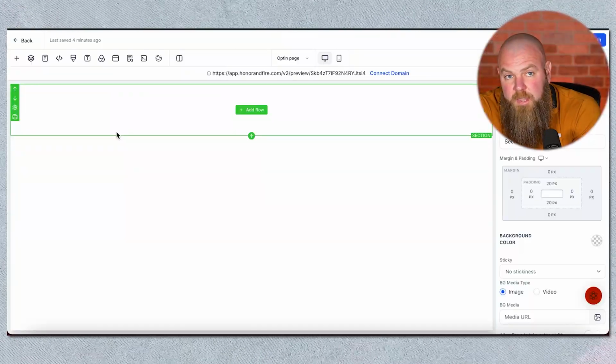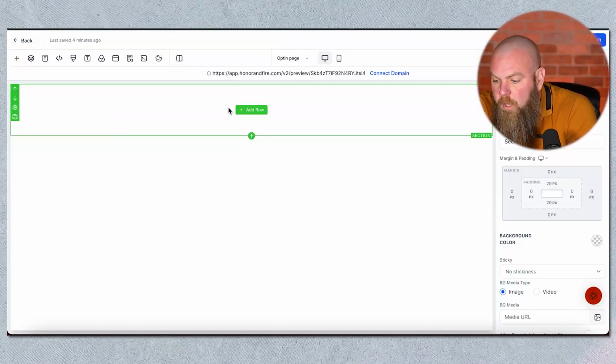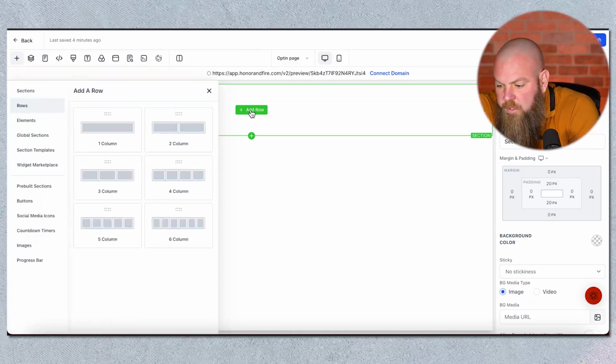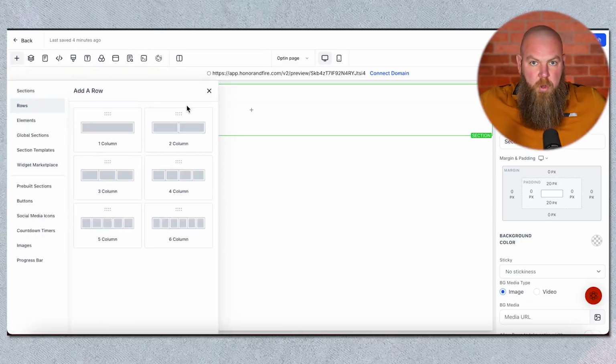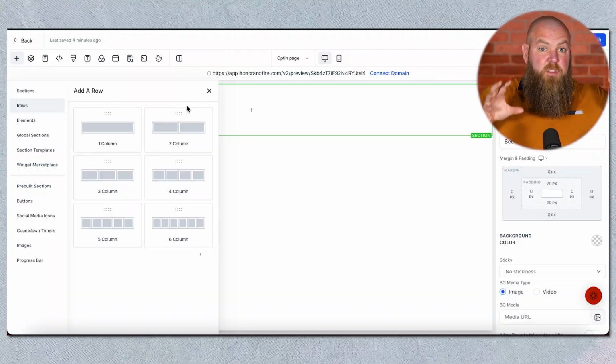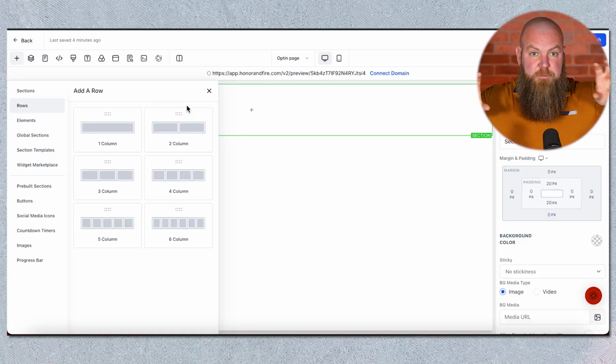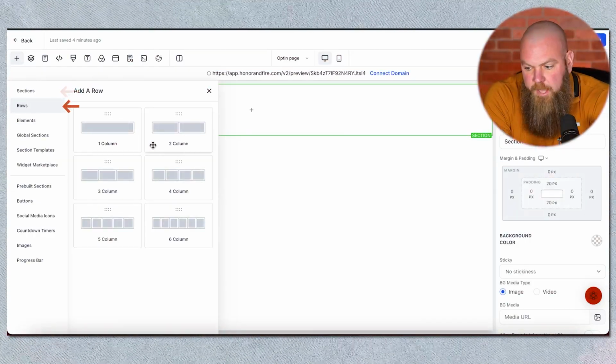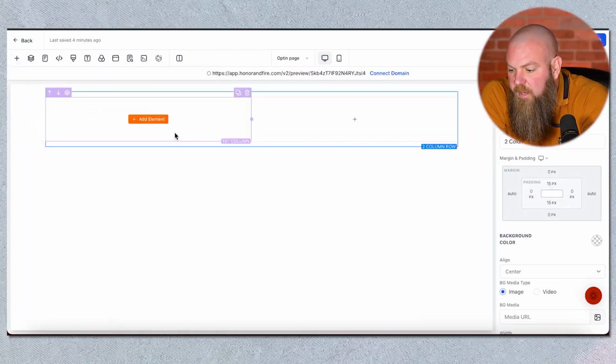Okay. Then within that, you need to build a row within this section. So do you want a single column? So it's the whole width. So you're going to treat the whole thing as one. You can go down to 6 as well. So you could have perfectly spaced out 6 different widgets. So like a picture and then a button and then another picture and then a button, because this is how you're going to be able to lay things out in line with one another. You're not going to just drag it up there and line it up like you do in Canva or something else. It has to go within a row, okay? So section first, then row. For simplicity's sake, I'm gonna select a 2-row.